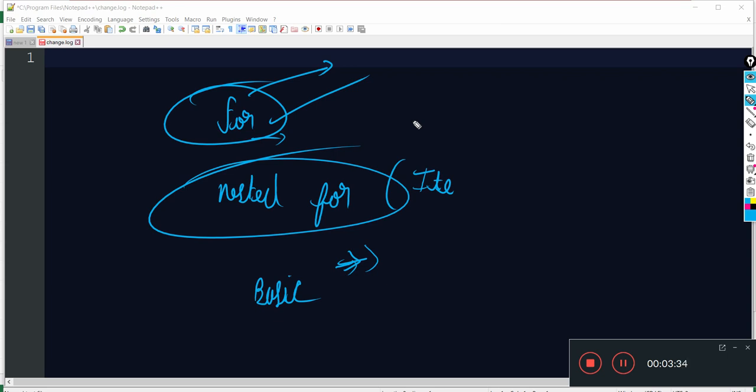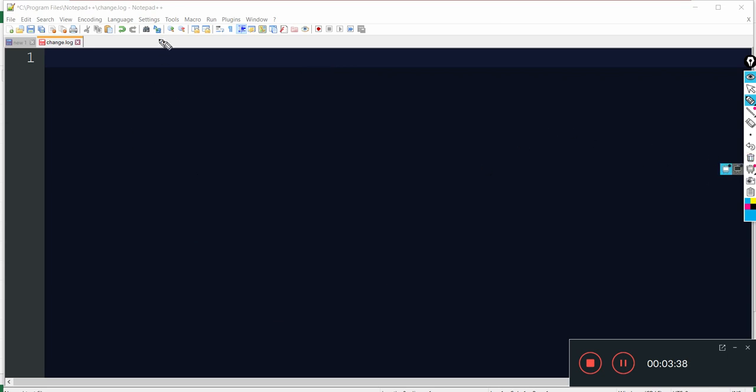So we will just start with this particular concept. First we will be starting off with for loop, guys. First of all, why are we using this for loop? Why exactly are we using this for loop? Let me take one small character. Let me take this particular star, guys.